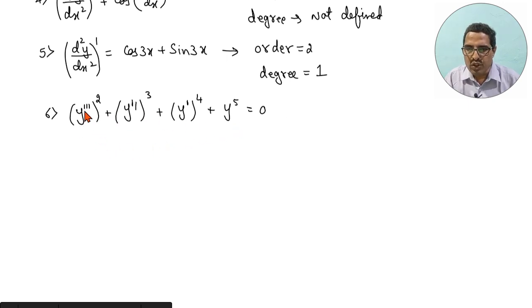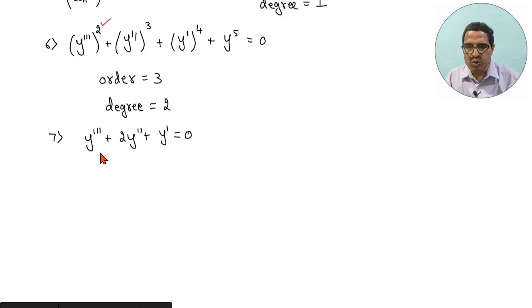So the highest order derivative is y'''. Therefore, the order of this given differential equation is 3, because it is a third order derivative. And what is the power raised to this highest order derivative? The power raised to the highest order derivative is 2. Therefore, the degree of this given differential equation is 2.